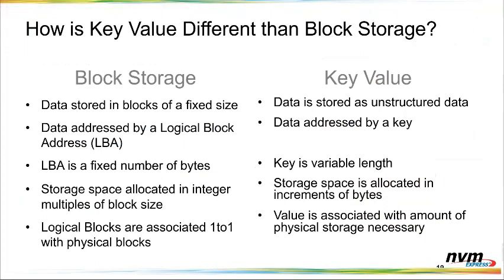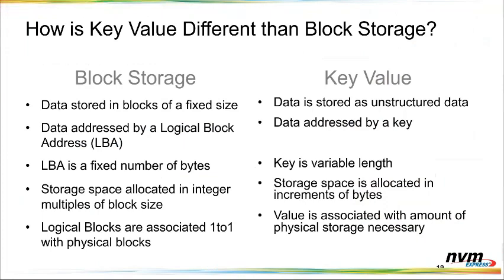So I'd like to talk about the third command set that is now supported by NVMe 2.0. This is the key value command set. First, like ZNS, this takes a major change in how data is stored, but it takes a different direction than ZNS in that instead of block storage, which ZNS still supports and the NVM Command Set still supports, this is key value storage. So first I'd like to talk about what the differences are between block storage and key value storage.